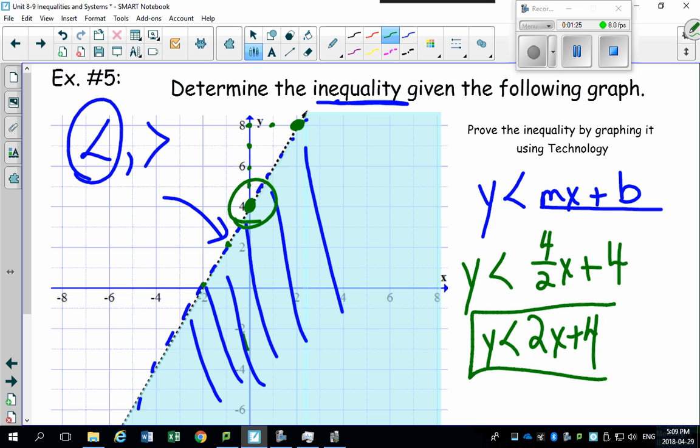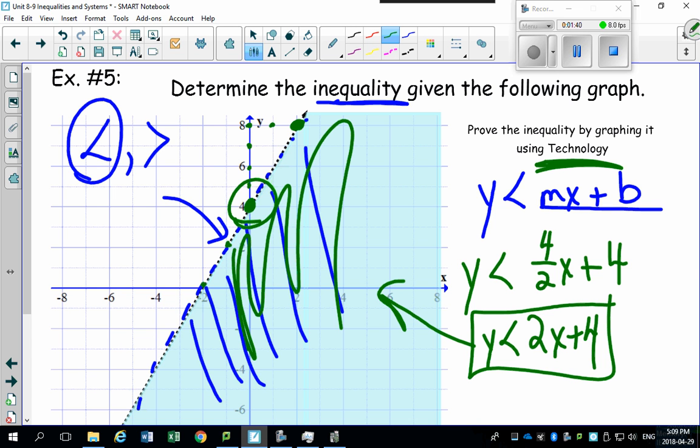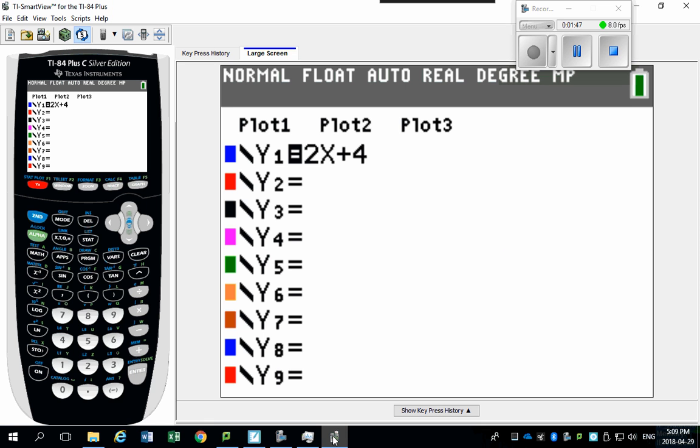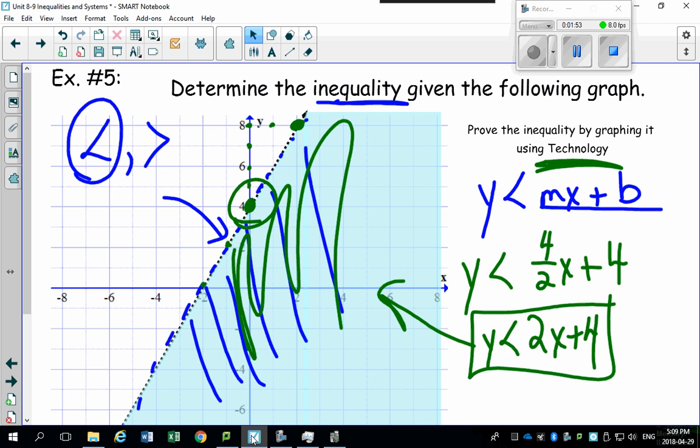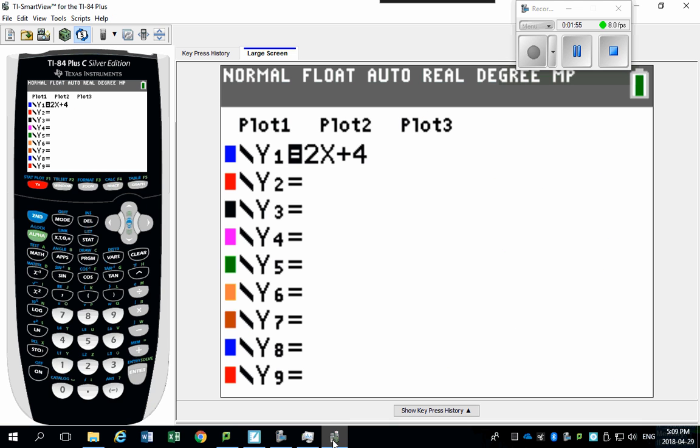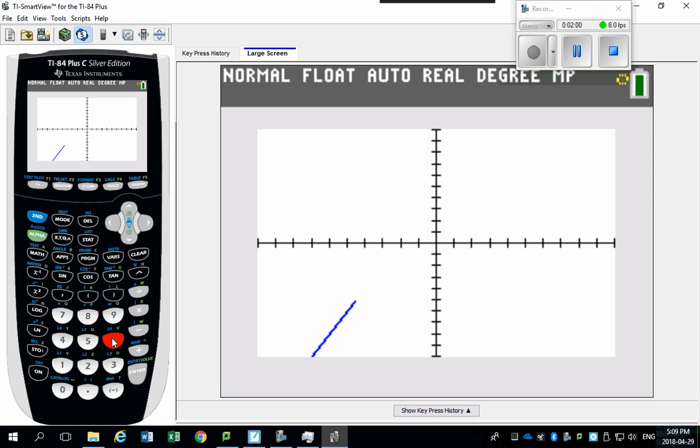There's my equation. But I want to prove this because, after all, I have a graphing calculator. I want to use it to prove that it's the exact same thing. I better graph this, including all this beautiful shaded stuff here, in order to prove that I've got the right answer. So first things first, I'm going to go to my calculator right there. And look, I already have the 2x plus 4 that I had originally up here, blinking away. I'm going to use standard zoom 6, and I'm going to actually draw this thing.